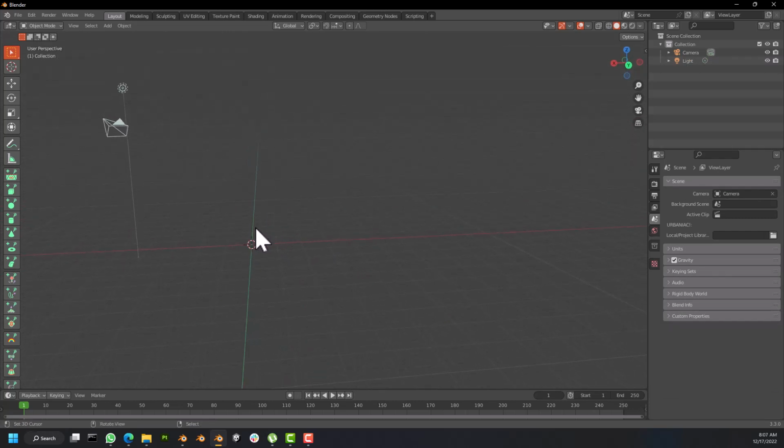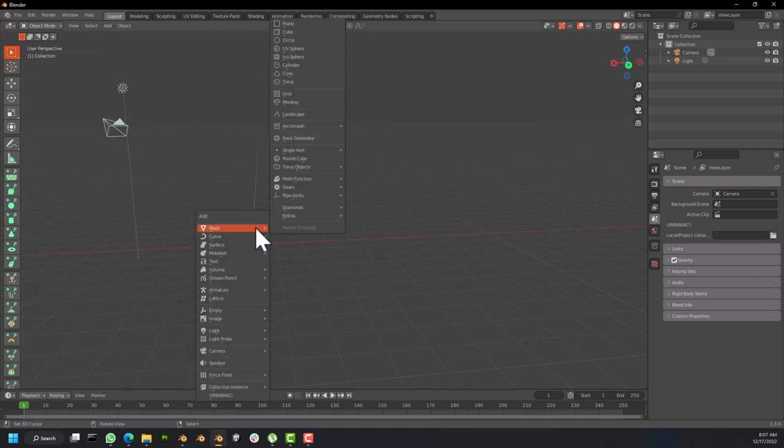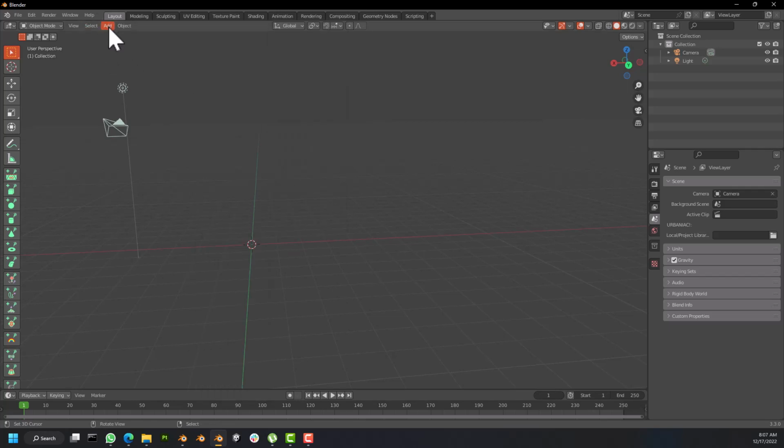If you hold down Shift and press A, it will give you access to this menu, right, where you can add. The same option is up here, so you can add mesh, curve, surface, metaball, text, volume, grease pencil, armature, lattice, empties, images, background images, reference images.